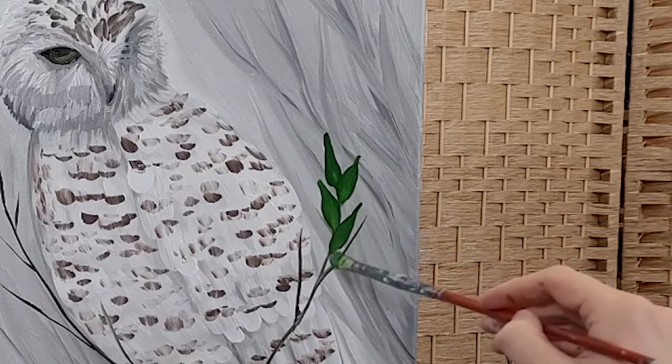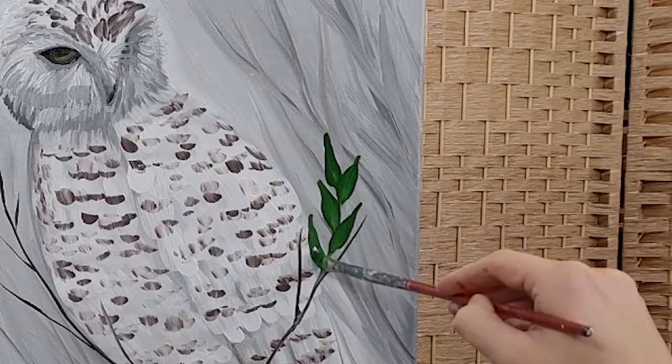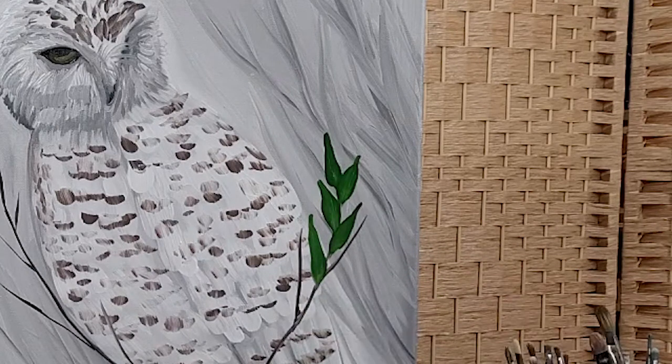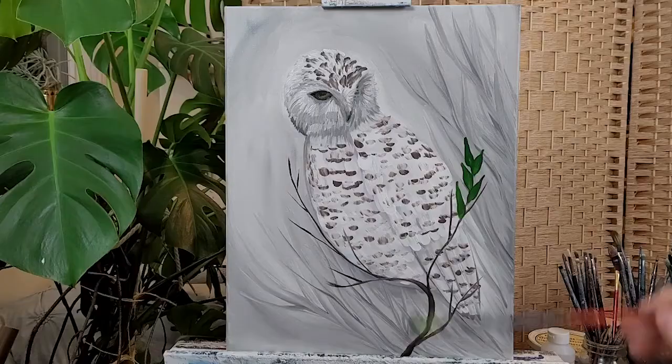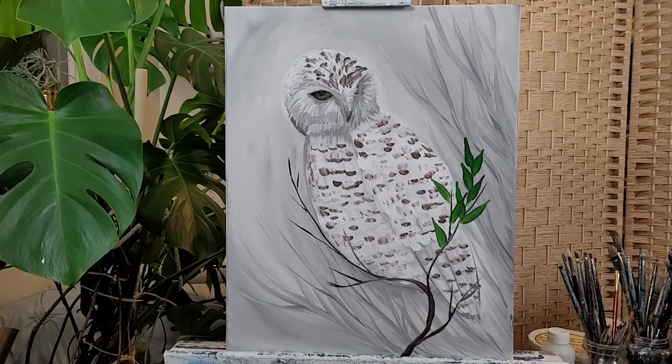If this technique doesn't work out so well for you, you can always create a little almond shape, kind of like the shape of the bird's body, using two brackets that come together, and that also makes a really nice leafy shape as well.